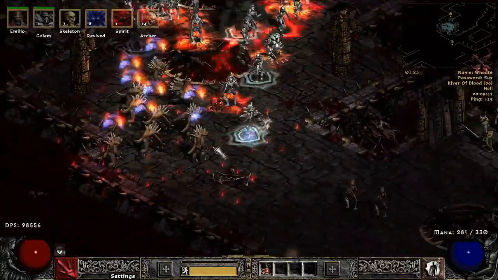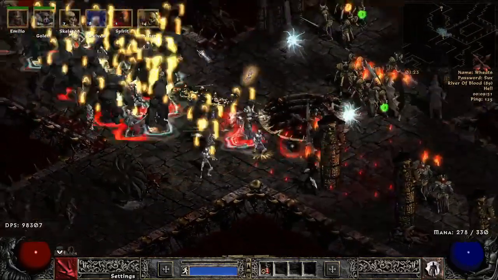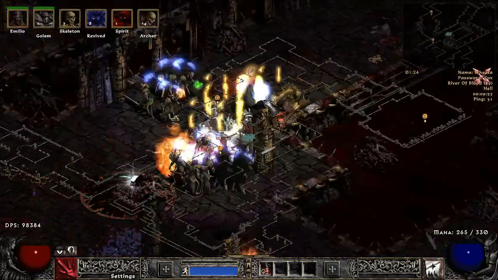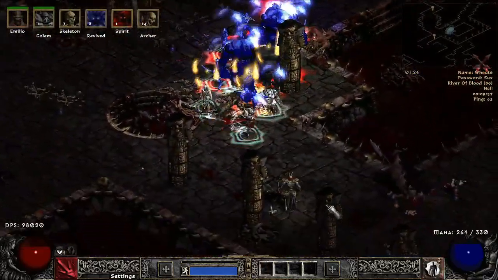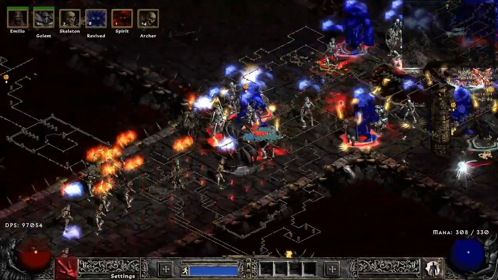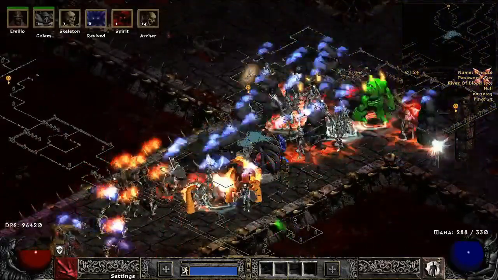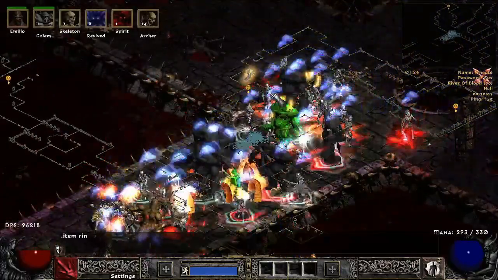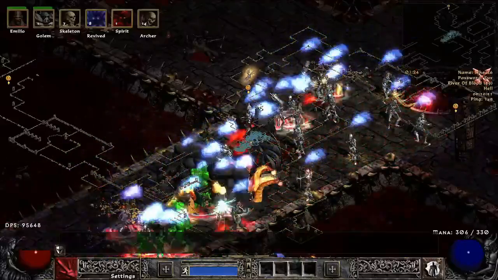The Heart of the Wolverine is giving, what, 40% ED, which affects the warriors. Let's see, they get like, what, 300 base damage, I believe, with in-game gear. So right now we're at 250. So then 40% is 25 times. Oh God, your math is so bad. No, that's right. 10%, 25 times for 100 more damage. So 100 more damage per warrior, that's 800.